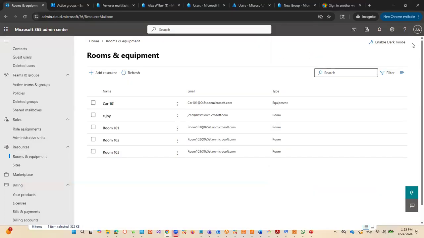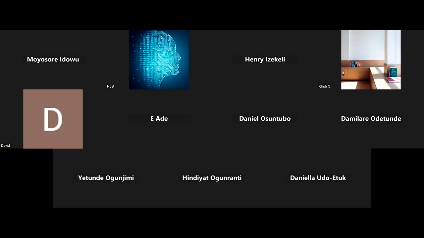You have the permissions already. Five room mailboxes and five equipment mailboxes. Actually, you don't need that many, don't worry. Just create two room mailboxes and two equipment mailboxes. You can use equipment like the car or projector, and maybe room one or room two. Two is enough. I'm going to put the assignment there for you, and we'll review tomorrow. If you have any problem, we'll review tomorrow.